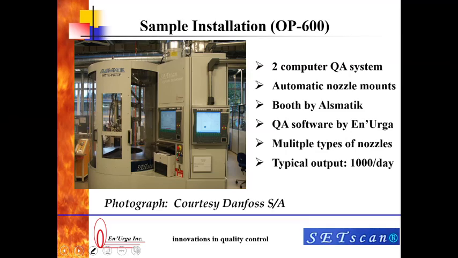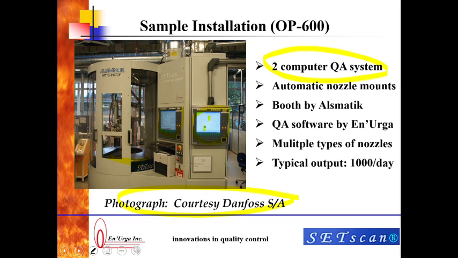Now we can look at a sample installation. This is a sample installation. This is a 2-computer quality audit system that is implemented at Danfoss in Denmark. This is the Patternator computer. You can see here the contour map of the surface area density, the radial distribution, all in very small images. Here is the Patternator, and this is the control PC.